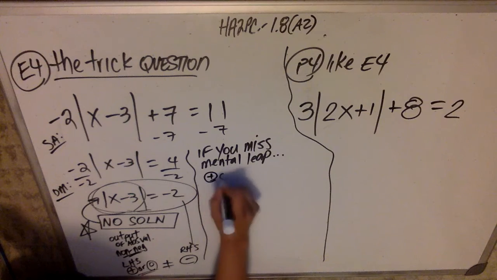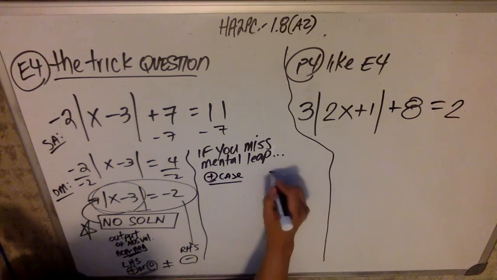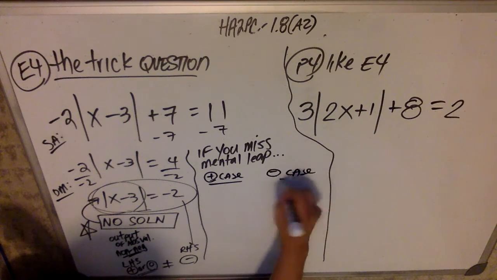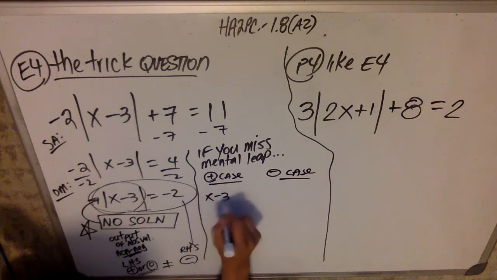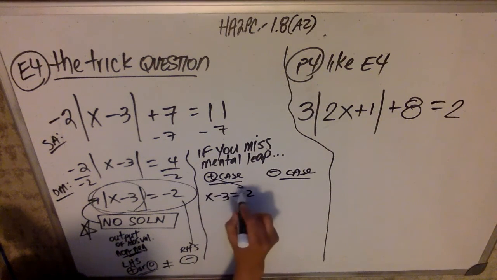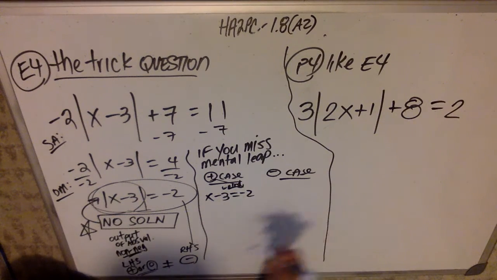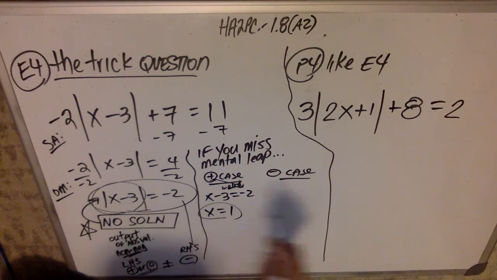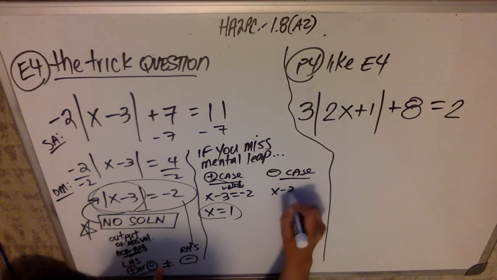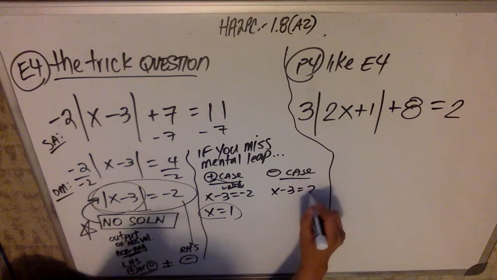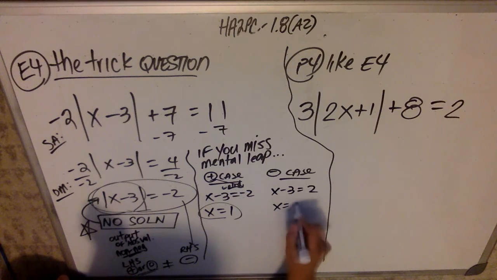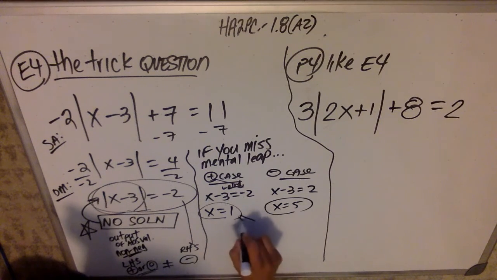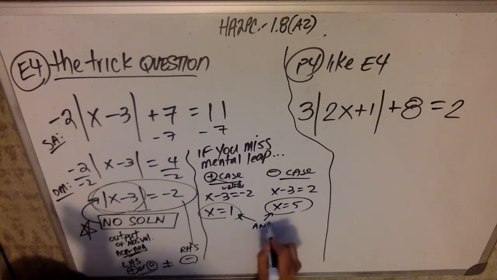Your positive case, this is the first hint that something's wrong. What do you notice about your quote-unquote positive case? x minus 3 is negative 2. Oh, that's weird. I want that to be weird in your brain, because you're thinking, hey, that's the positive case. If you tried to solve, you'd add this over and you'd get x is 1. If you tried your negative case, you'd get x minus 3 is the opposite of negative 2, which is a regular 2. So you'd get x equals 5. So if you missed it, you'd get these answers, question mark.